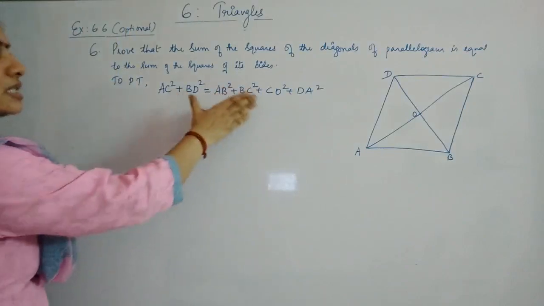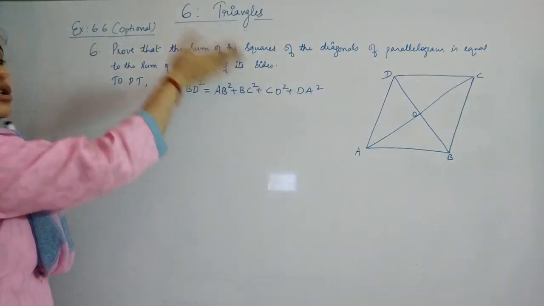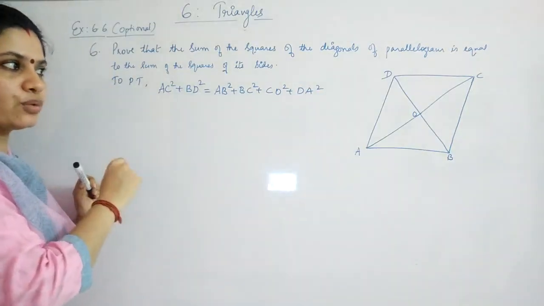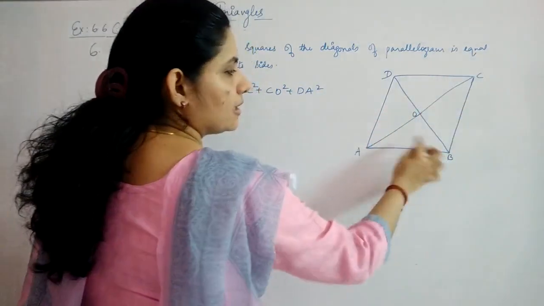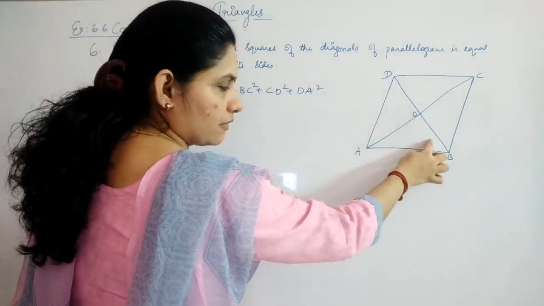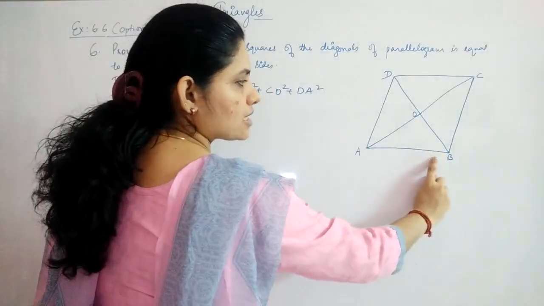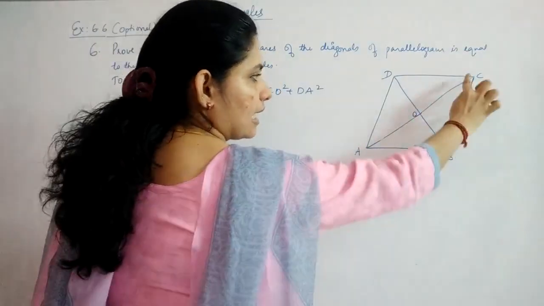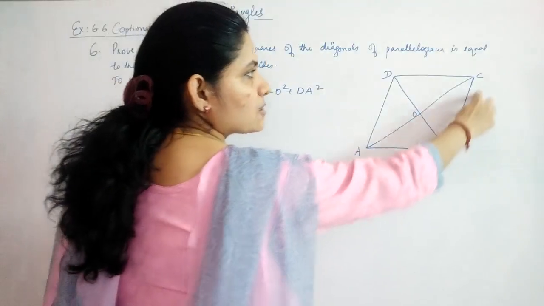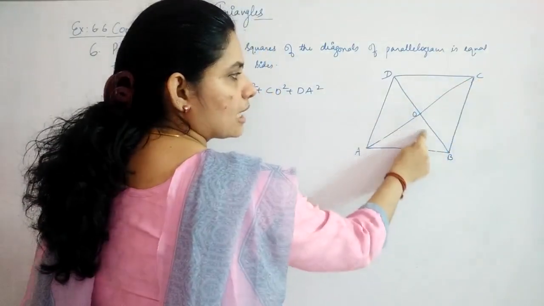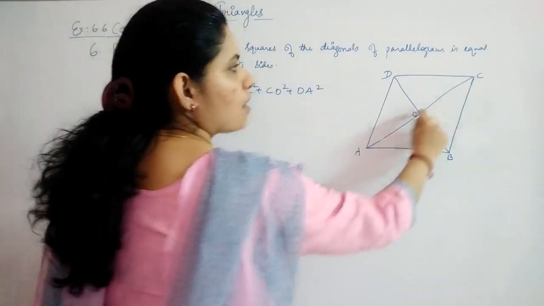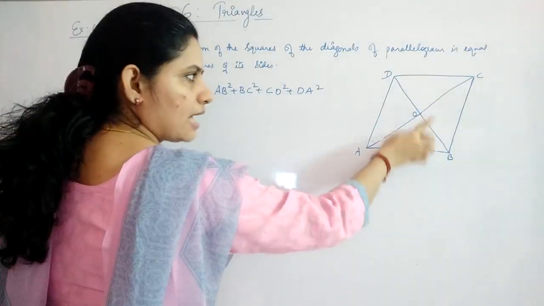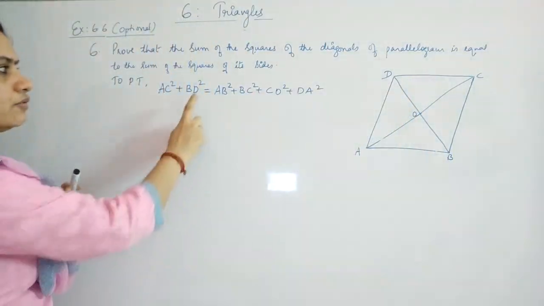Now, in order to prove this, we are going to use the result which we have already proved in the 5th question's third subdivision. And what was that? If you are considering a triangle with a median given, we can say that one side square plus another side square is equal to 2 times the median square plus half the third side square. That is the result which we are using here for this triangle as well as this triangle, and then adding the two will give you this result.